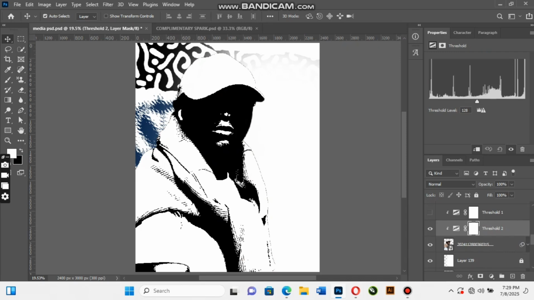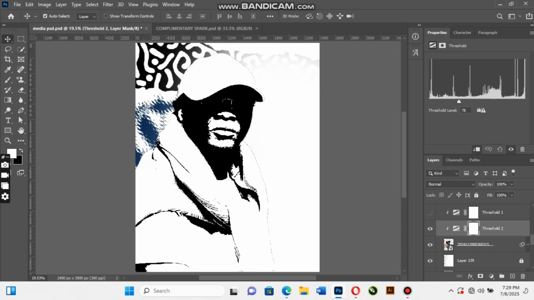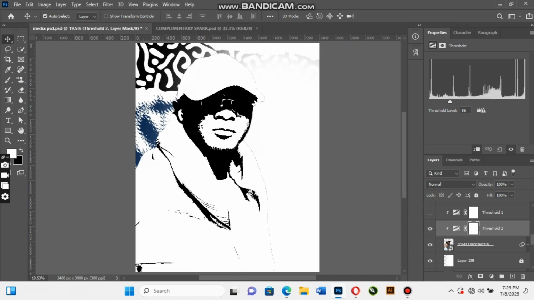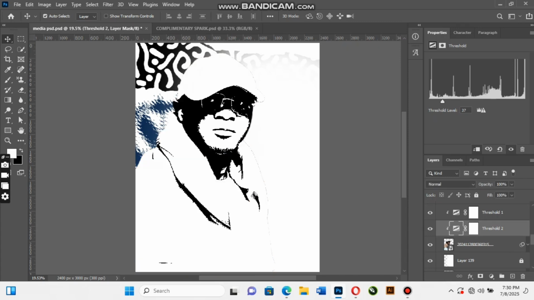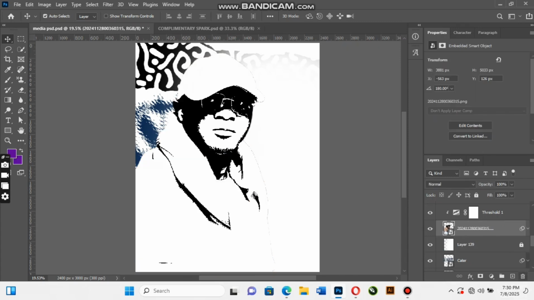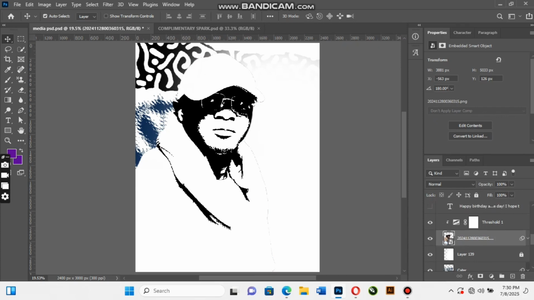It's already maxed, so I'm going to bring it down depending on what I actually want at this point in time, till I get what I want. Okay, I have 37 here, let me see what we made use of, okay, 37, right? Yes. So that was how I was able to create this very effect on his picture.